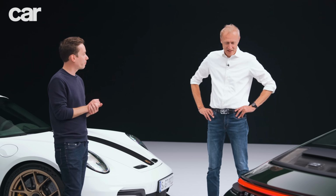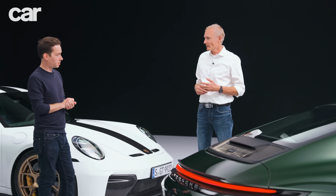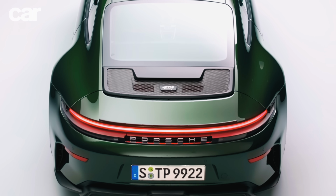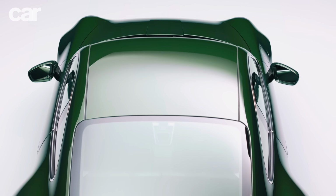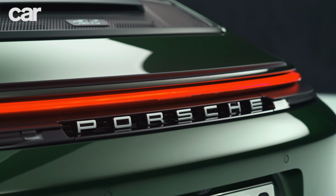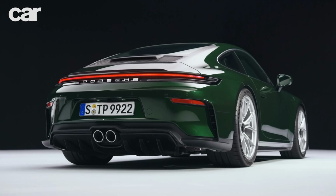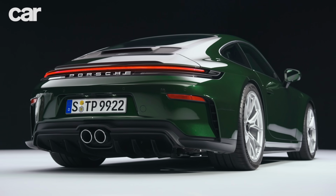What's the appeal there? Since we came up with the first Touring, that was in a 991, we wanted to offer it as a driver's car, and we were calculating maybe a quarter or a third of the persons interested in a GT3 would take that offer. Now in the 992 first generation, which is the most successful GT3 to date, we found out that in some markets we even had a share of 50-50. So half the people were going the driver's car way, because this is more the driver's car.